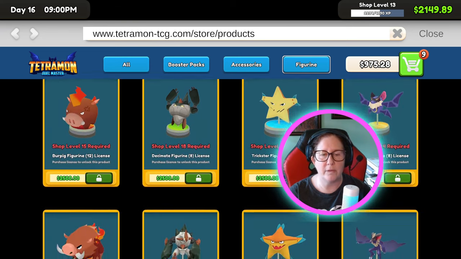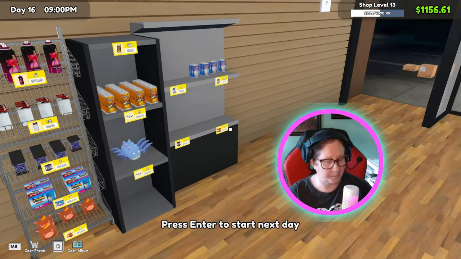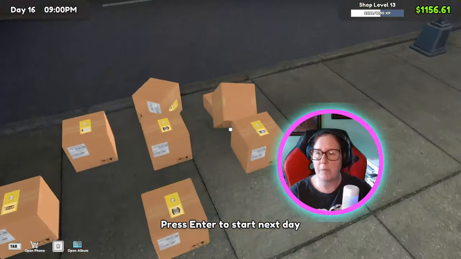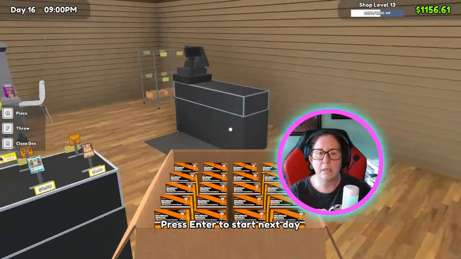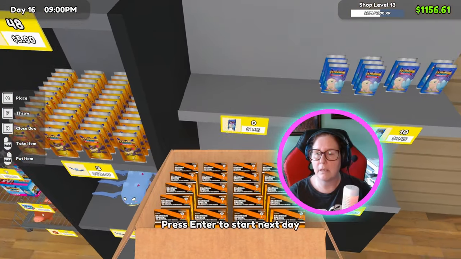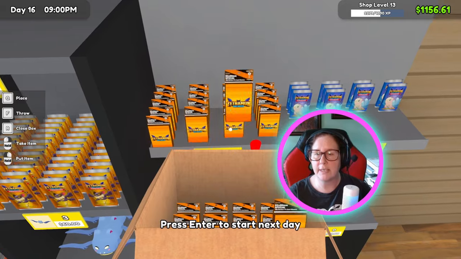So I just bought those. That leads to level 15. Those are so cute. And I might have to buy some more shelving. Are these different? These are different. These are the sleeve thingies. I see.